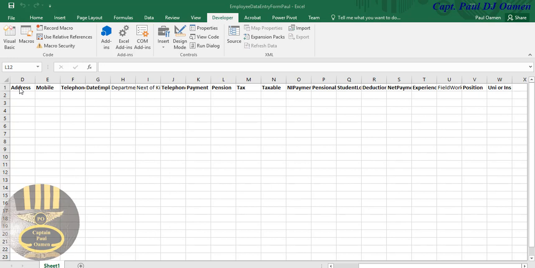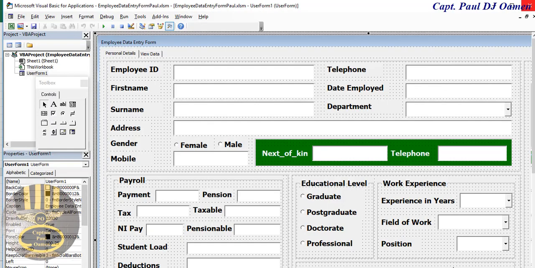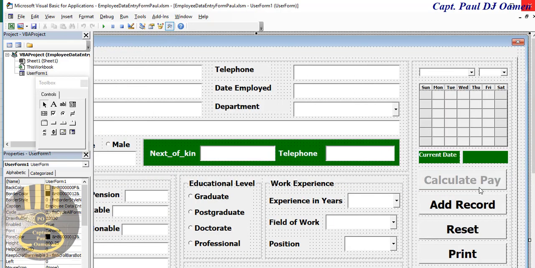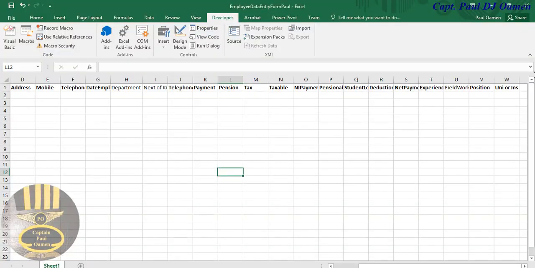Alright guys, I've entered all of the data for the table. Okay, so let's just save that and minimize this. Let's open it up. Right. Okay, so I have up to W there. Let's come in here, double click, and I'm going to just change this. Instead of AS, it's not going to be up to AS, it's W. Yeah, the column, if I look at it again, yeah, it's W.